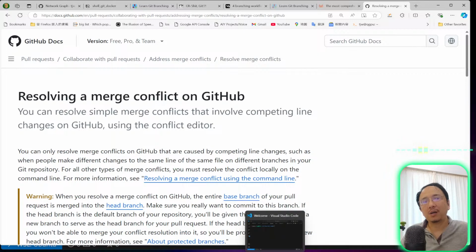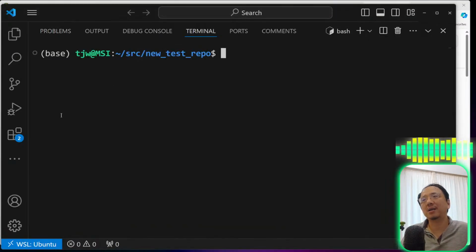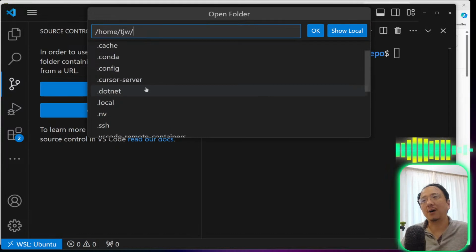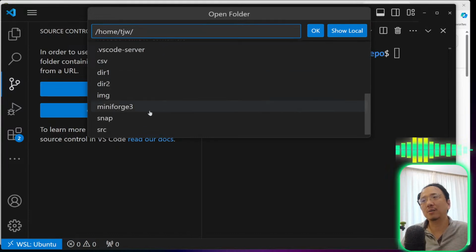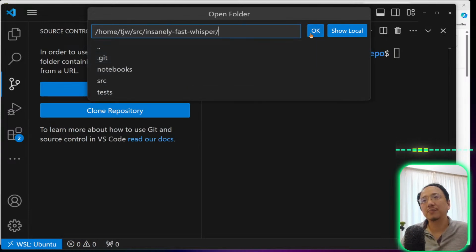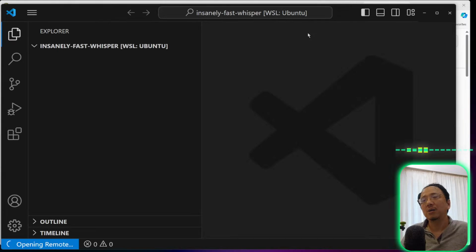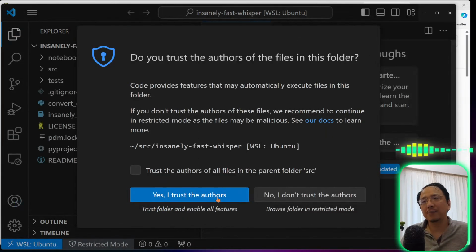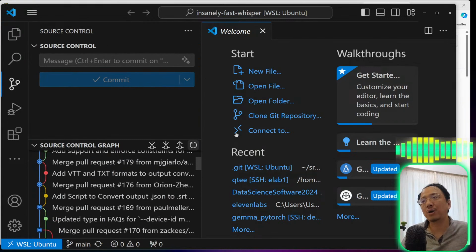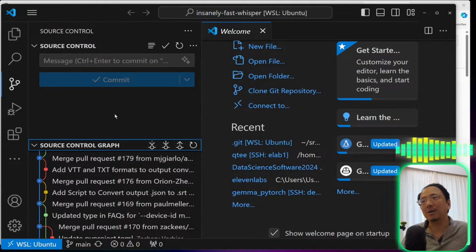Another thing is that currently a lot of people use Visual Studio Code. Let me check one repo, okay, maybe this one. You can use this to visualize the merge history, and use this to commit or refresh.